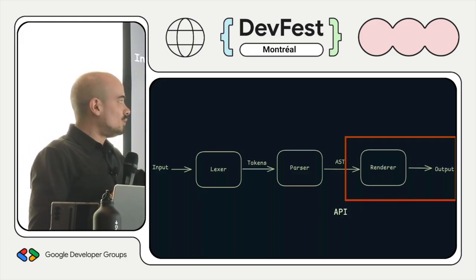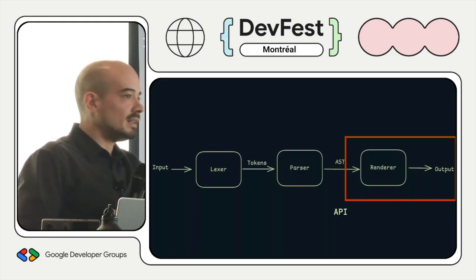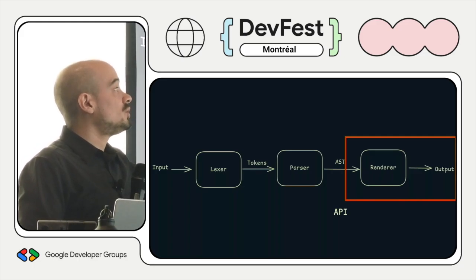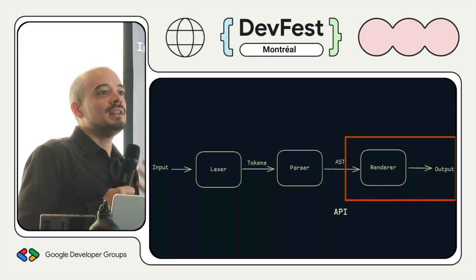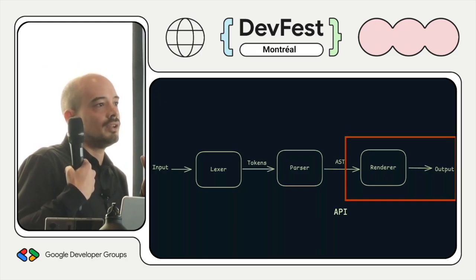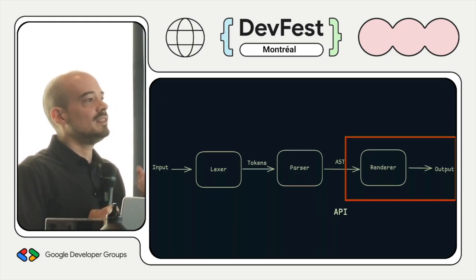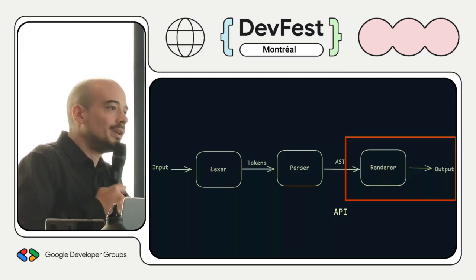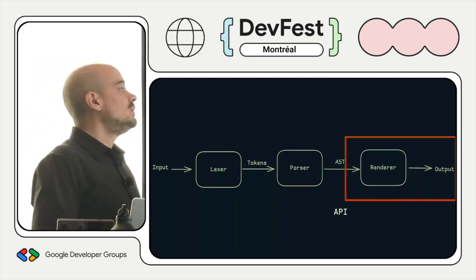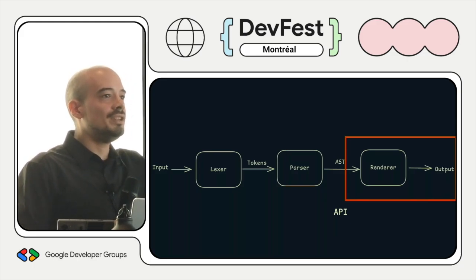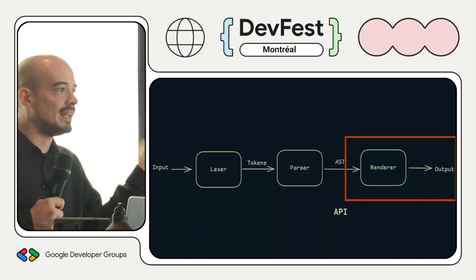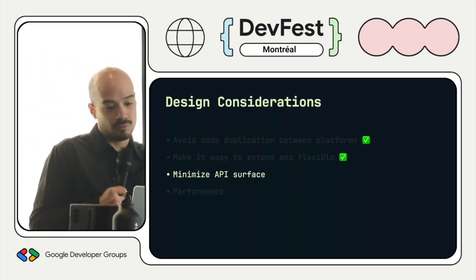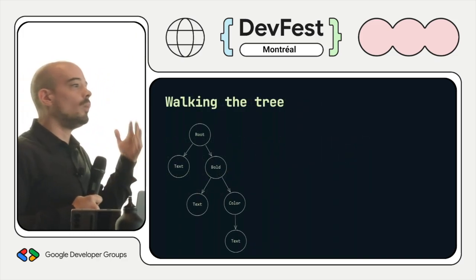But when we go to the renderer, we realize that this is where our API is. So this is where our library will interface with the consumer. And we will run into issues if we expose the AST directly to the consumer. It's something that you never want to do because the AST encodes the entire syntactic structure of your language. This means that if you expose the AST to a consumer, anytime you make any sort of change to your language, you will immediately break all your consumers. So you need to define an API that will allow the consumer to interact with that tree without having to directly access the tree, which is the third point, which is minimizing the API surface in order for us to prevent breakage.